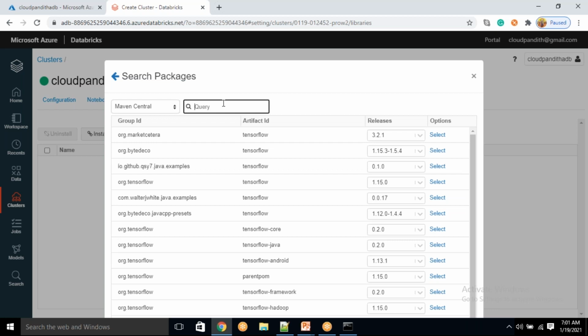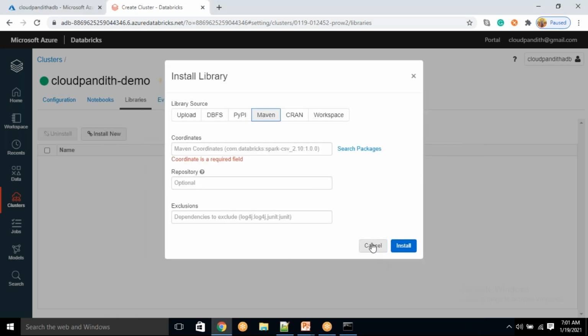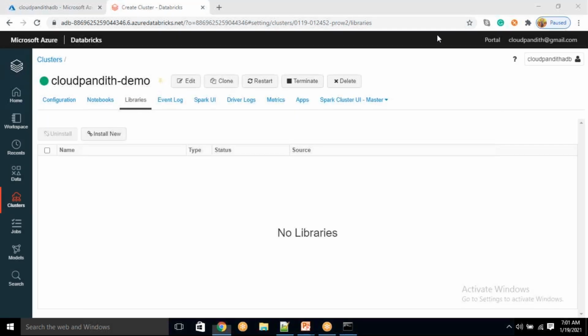Whatever packages are available for software, 99.99% you can find in Maven, because it's a central repository where all software packages are maintained. A centralized library. If you don't know Maven, you need to understand this, because it is a commonly used repository for any development.